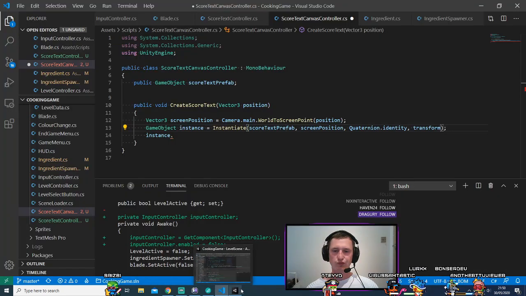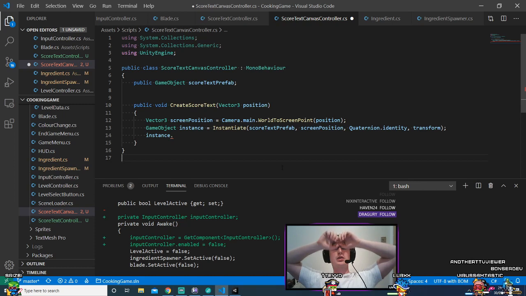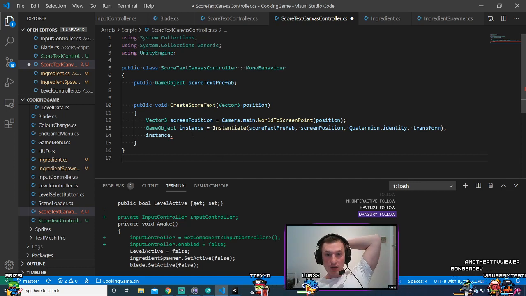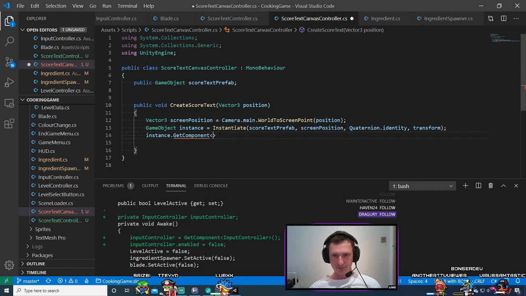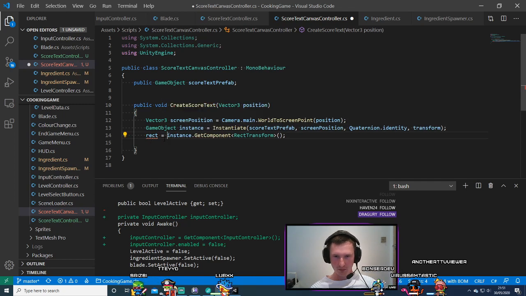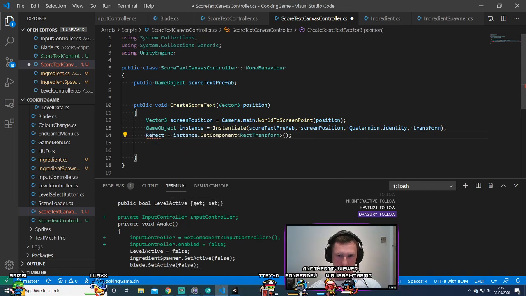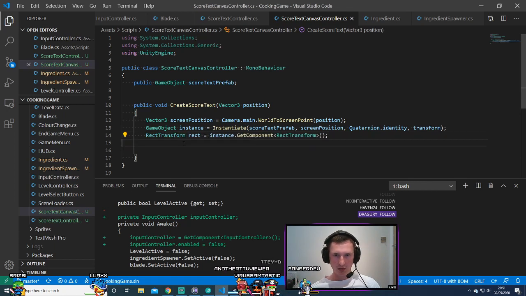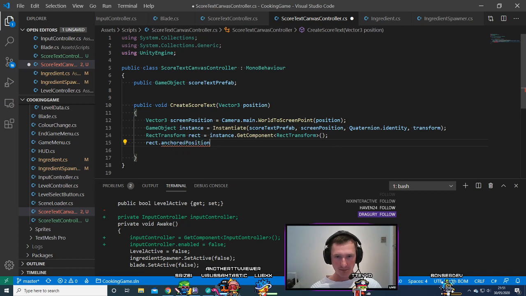How can I do this? Oops. Equals screen position.